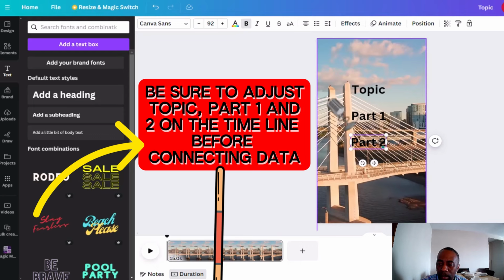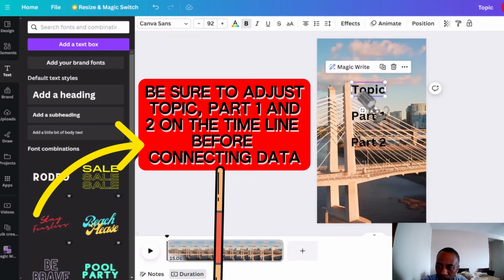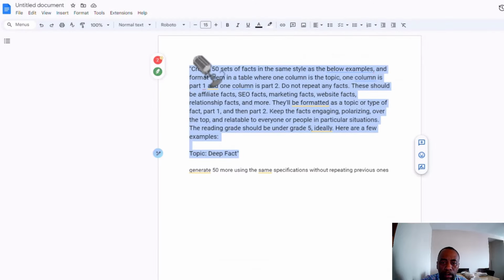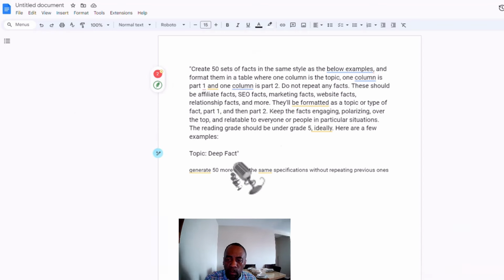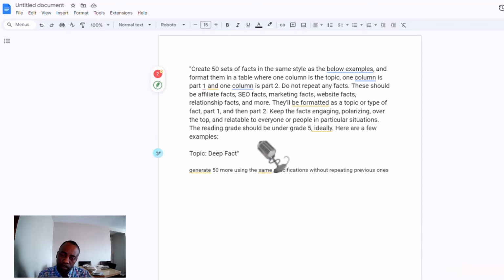With that said, what we're going to do is go to Google Docs and copy this down into Google Docs, and then you can do your own editing yourself. When you edit this yourself, it's going to be based on whatever your channel is about. Just add those little examples in part 1 and part 2 inside there.